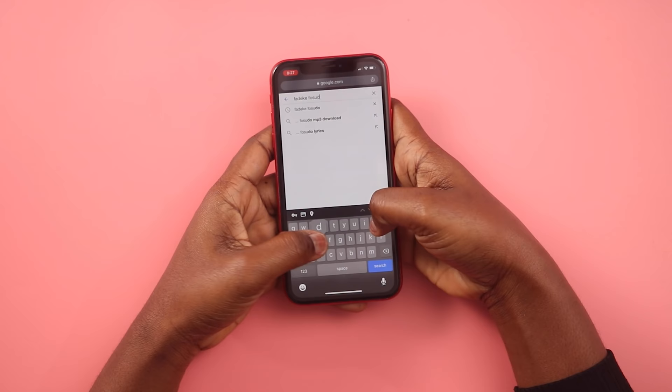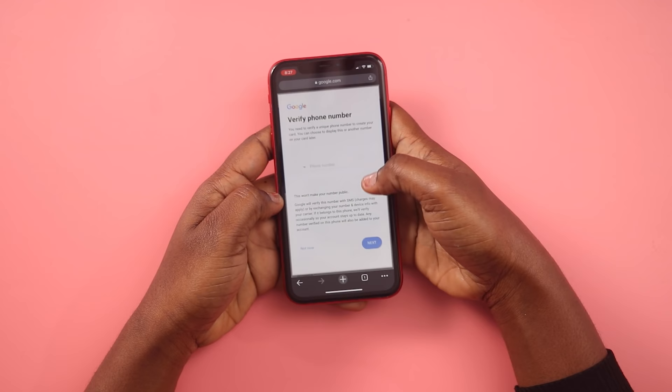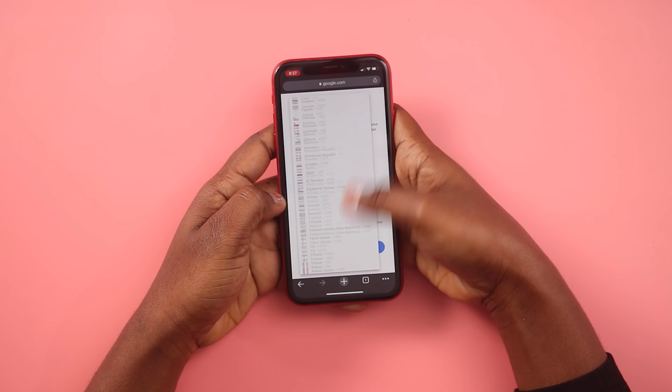The first way is to head over to google.com and search for your name. Make sure you're signed into your own Google account with a similar name if available. You can click and edit your details in your Google card — it says 'Add yourself to Google.' You will need to confirm your phone number and fill in the relevant details, and you can then proceed. Once that is done, voila, you're now added to Google and you have a Google People Card.